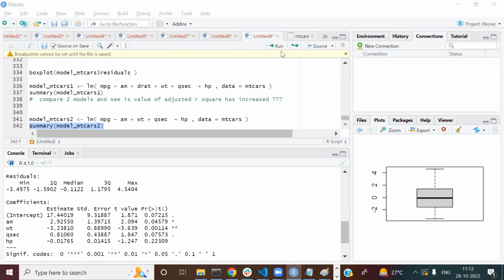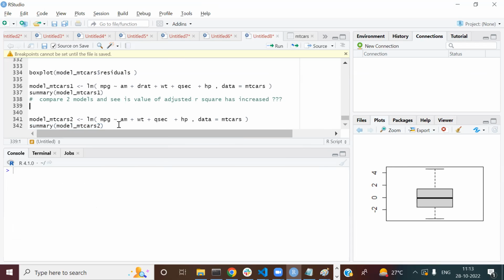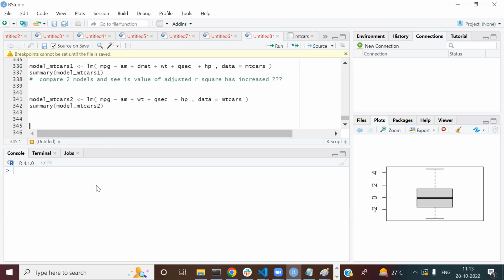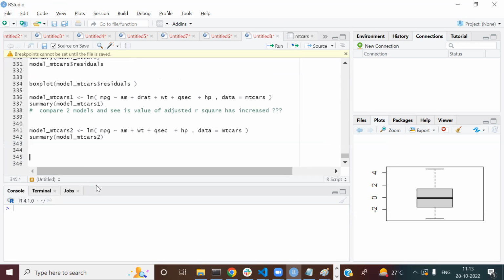If the model building part and the interpretation part is clear, let's quickly do one thing. Let's try to do our prediction also. For doing the prediction, it's very simple. Let me say this model MTCast2 is the best model which I have created. Now to do the prediction, it is almost similar to what it was in Python. So for doing the prediction, I'll use my predict function.